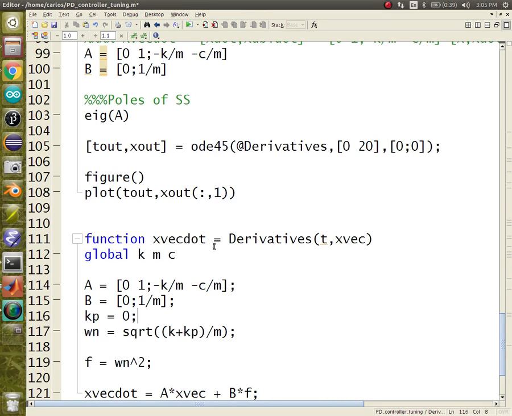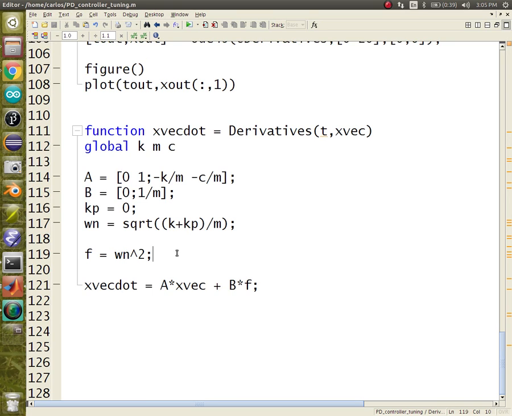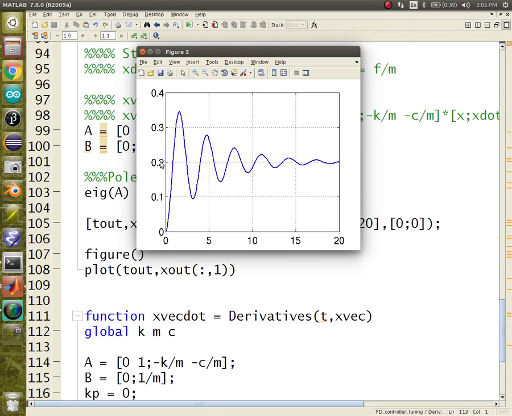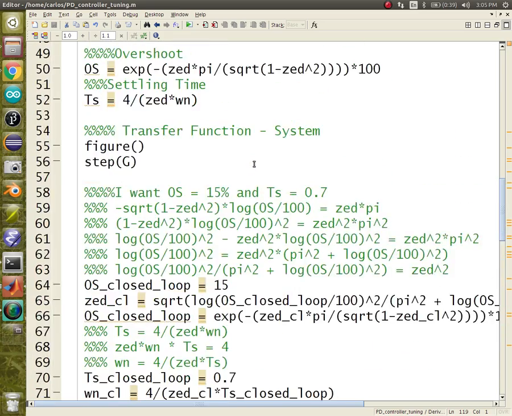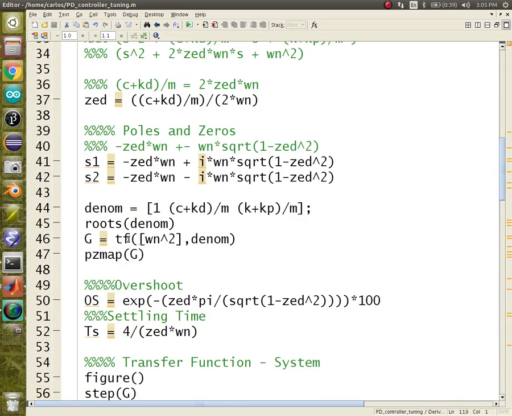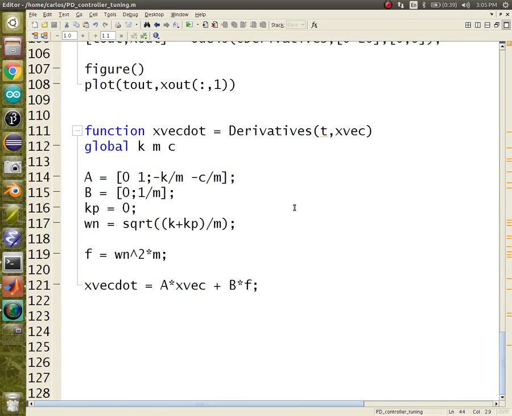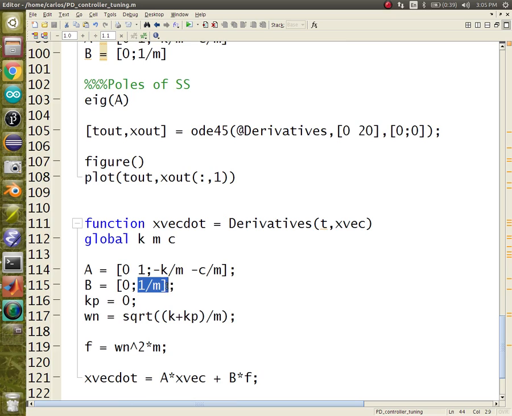I'm going to set kp equal to 0 right now, artificially, just because. Of course, I had to multiply this by m. When I got the plot here, it didn't go to 1. And the reason why it didn't go to 1 is because my gain was wrong. My transfer function up here has omega n squared in the numerator. And that's because the last term here is k plus kp over m. But my B matrix has 1 over m here. And so in the transfer function, I forgot to throw that in there.